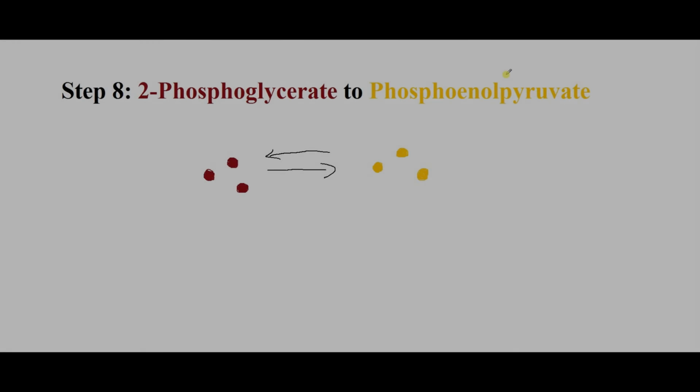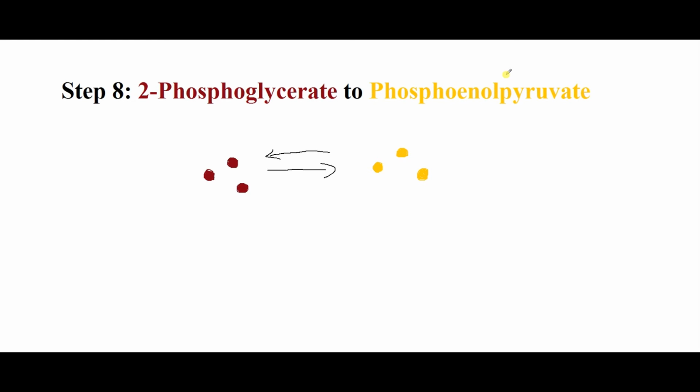Okay, so the second to last step of the glycolysis pathway is moving from 2-phosphoglycerate to phosphoenolpyruvate. The reason why this step is important is because we are going through yet again a dehydration process. We are actually going to be taking away hydrogens and an OH group to create water. Not only that, we are also going to be destabilizing the molecule, which might seem like a bad idea because then you've got an unstable molecule, but actually in reality what that does is it creates a more energetic environment so that we can garner more energy from that molecule.